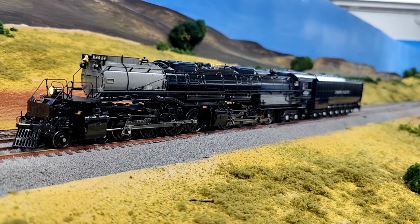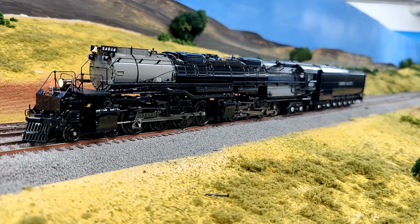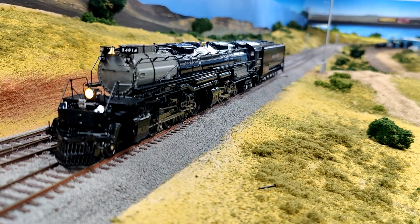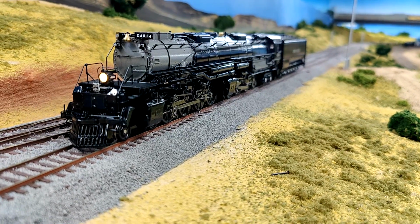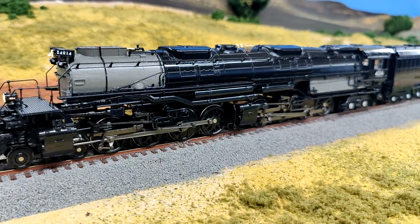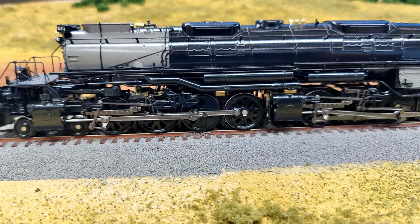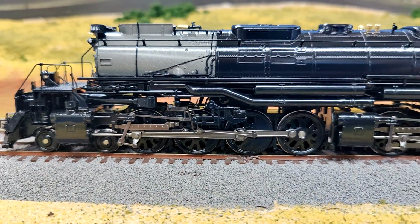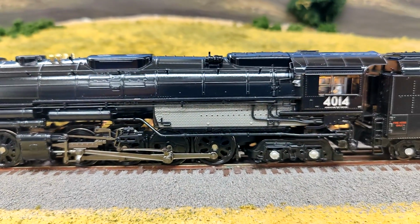Here you can see it from the other side. It has a lot of random sounds, by the way. We can get a look at the headlight. The headlight is not as white as it looks like in the video. It's more golden color. So it looks better in person than it does on the video. Again, a lot of really great details, all kinds of piping, a lot of side rod actions and valves and so forth.